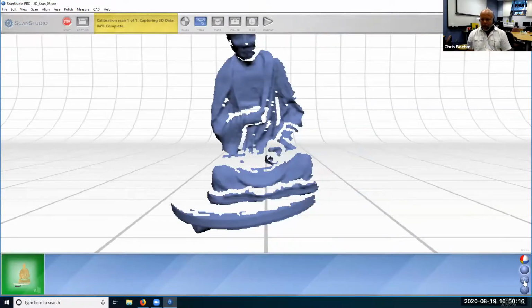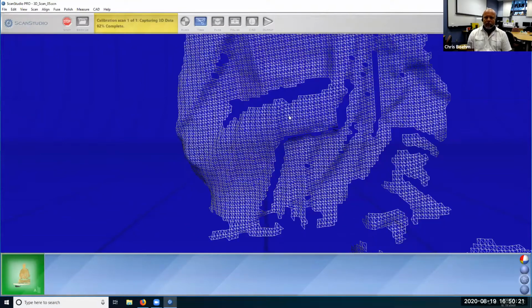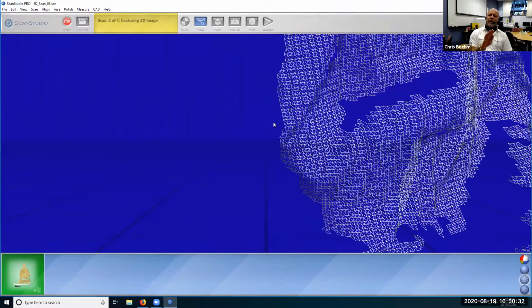But this is our triangulation. If you notice, right now there's only one layer, one mesh of triangulation across this. That's because there's only been one scan. As we get multiple scans, there might be overlap of these triangulations where multiple scans have caught the same information.